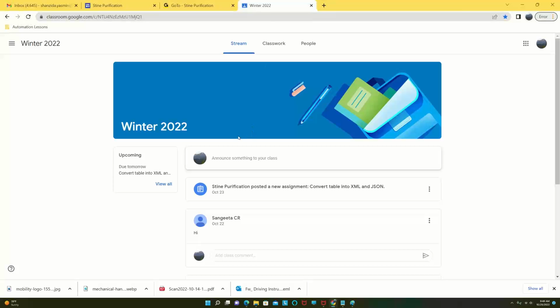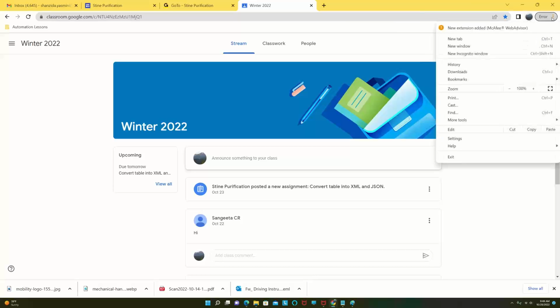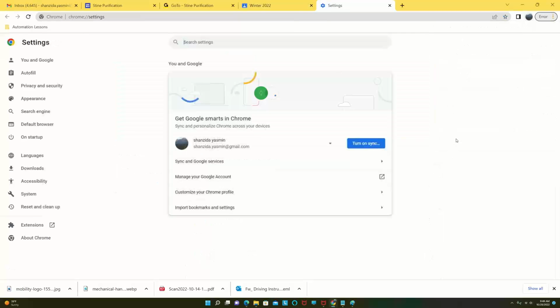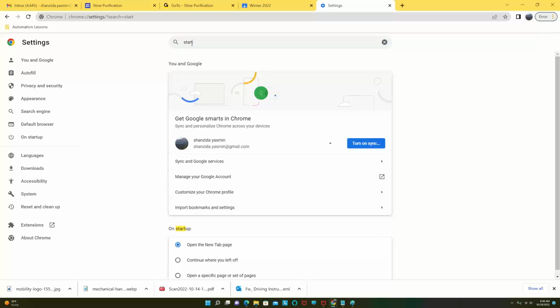You can do that. How do you do that? You click on this 3-dot icon, open that up, and you go to settings. In your settings search, you can type in a word called startup, meaning how do you want your Chrome to start?